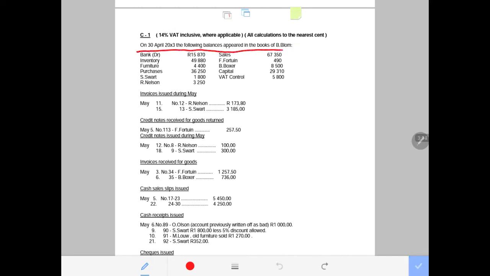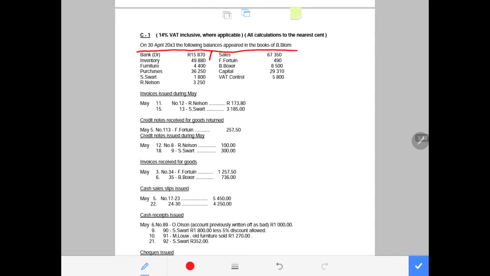Now the opening balances, I just want to draw some line there. It might not be important for this question because I'm not focusing on the ledger accounts today. I will do the ledger accounts in another video in terms of how to draw ledger accounts from the given subsidiary journals. I'll also just highlight some very key important things that you must take into consideration.